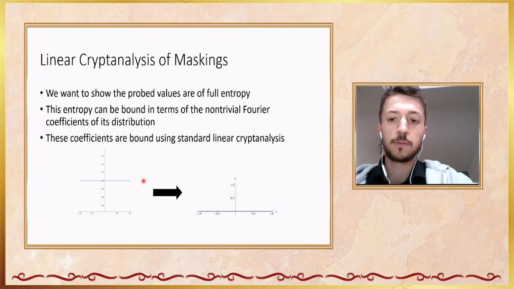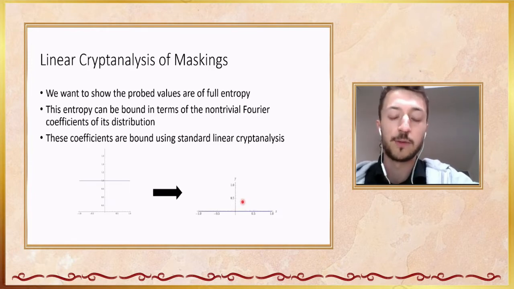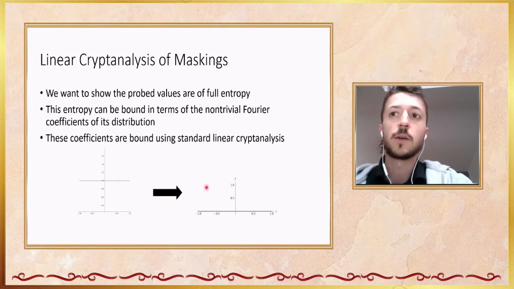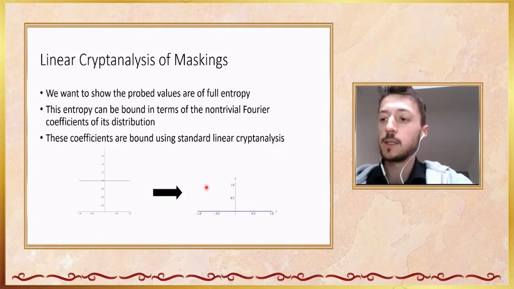However, working with arguments that say our distribution is of full entropy is tough. Instead, it's easier to simply take the Fourier transformation. That means we want to show that the Fourier transform of our uniform distribution is a delta function, removing the peak at the center, and we want to show that the Fourier transform of our distribution is close to a zero function. That just means that we're now working with correlations. That means we can work with linear cryptanalytic arguments. This will become clear in a bit, because in examples, we'll see that this linear cryptanalysis will be very, very simple.